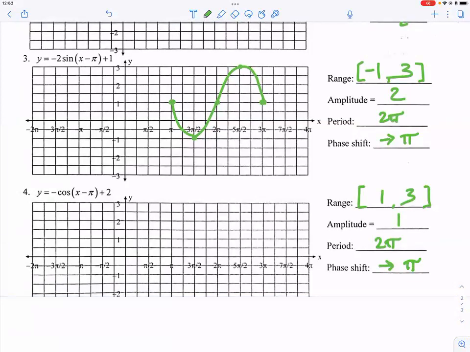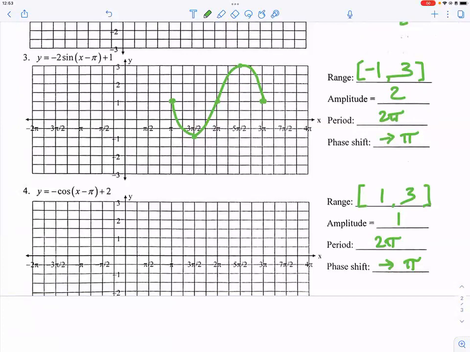At first, I was worried about how part of the graph is being cut off. I was like, oh, that's the reason why it's being cut off, because we're only using the top half of the graph. So originally, this is a cosine function. We will start at 1, but then it's being shifted to the right by pi units, and then it's being reflected down, and then it's going to be shifted up 2 units. So back at this point.